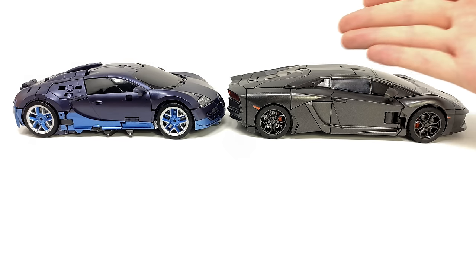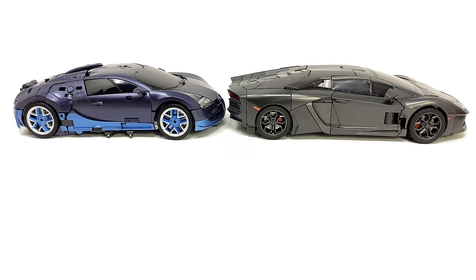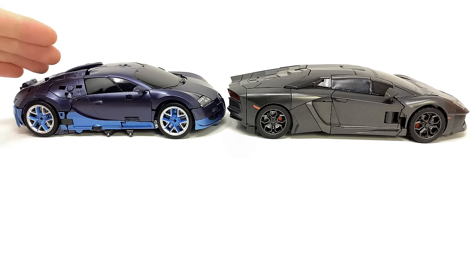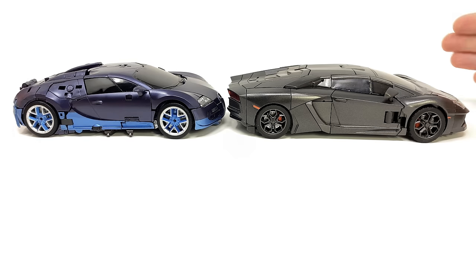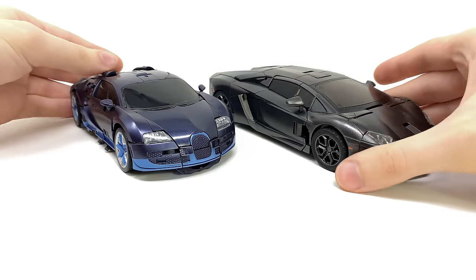And yeah, granted, the Lambo does look a little cleaner as there are nowhere near as many panel lines on this guy in comparison to the Bugatti, but what you have to bear in mind is that this transforms from just a vehicle into a robot, whereas this thing will turn into a helicopter as well. So definitely some black magic going on here with this Age of Extinction Drift.